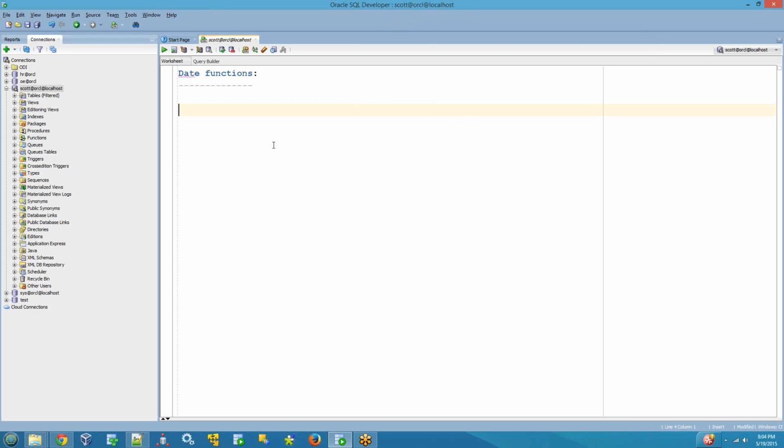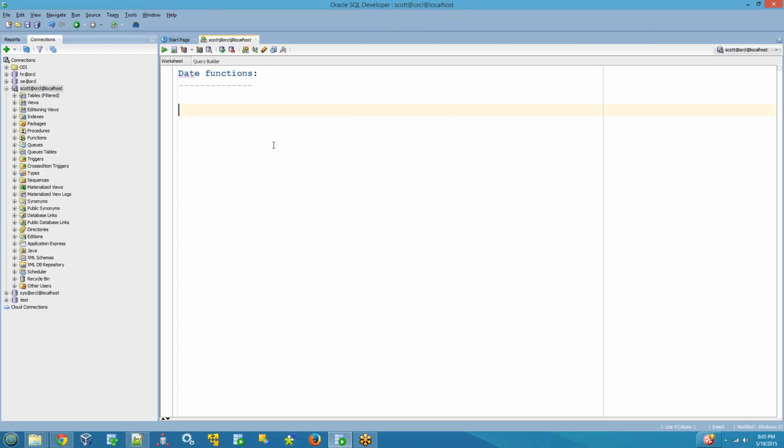It's not an imaginary table. Who said it is an imaginary table? It's a fixed table, right? So what is dual? The dual table is a table with one row and one column.